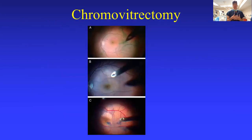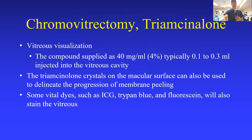This shows a couple quick slides of the advantage of staining the internal limiting membrane. In these sequence of pictures, you can see the membrane being peeled. Triamcinolone, the crystals are very helpful on the macular surface to show you that the cortical vitreous has been removed. I find the crystals more useful in peeling the hyaloid than actual peeling epiretinal tissue, but it can be used to peel epiretinal tissue too if that's what's available to you.